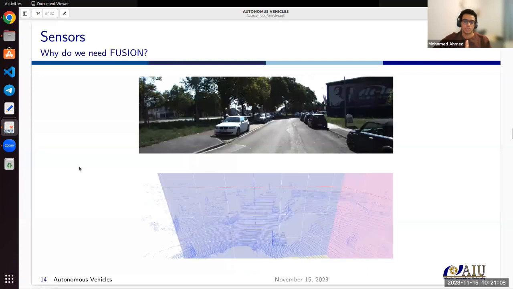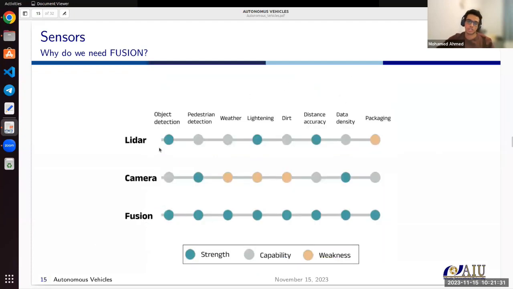And sometimes we do sensor fusion between sensors. A lot of the time we actually do this. So why do we need sensor fusion? For example, this is the camera, and here is the LiDAR, and each of them has its pros and cons. The camera is sensitive to illumination, and it can work badly when it's dark.